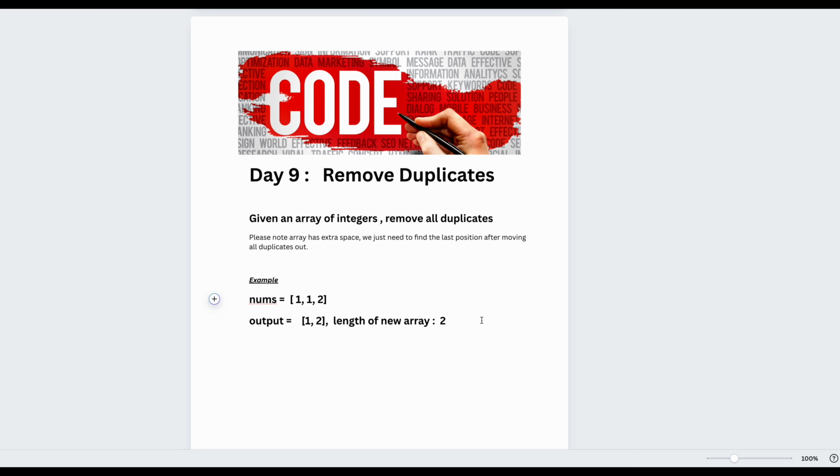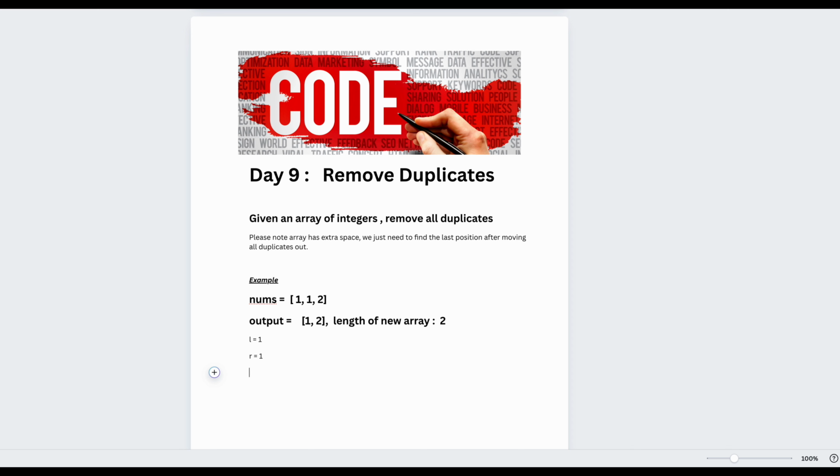So let's start with today's problem, and if you don't remember, today's day 9 of us solving data structure and algorithms. So in this case, we are going to keep two pointers, and we really don't care about the first position because any element is anyways going to be the first occurrence, right? So we can start our first pointer, which we call generally L, at 1, and we can start our second pointer also from the same position. So we will start R also at 1.